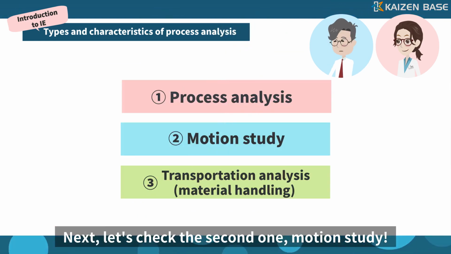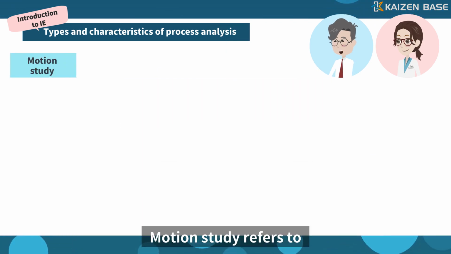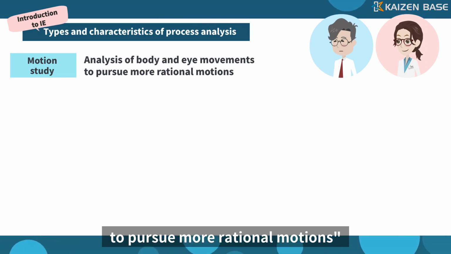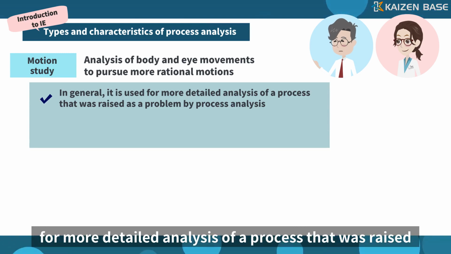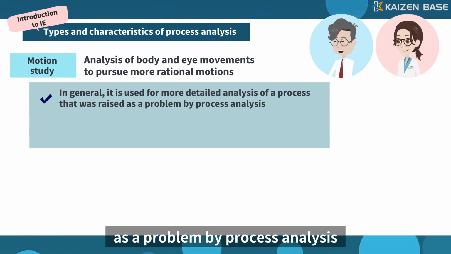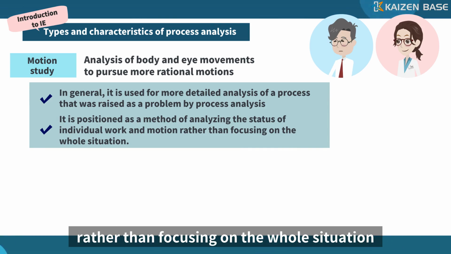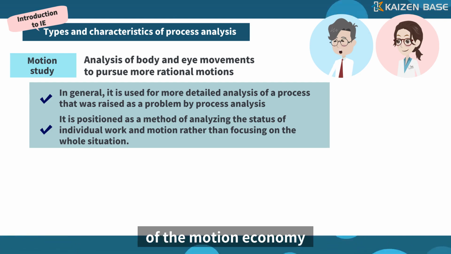Next, let's check the second one, motion study. Motion study refers to analysis of body and eye movements to pursue more rational motions. Motion study is a technique which is generally used for more detailed analysis of a process that was raised as a problem by process analysis. It is positioned as a method of analyzing the status of individual work and motion rather than focusing on the whole situation, and proceeds with the analysis with consideration of the principles of motion economy.